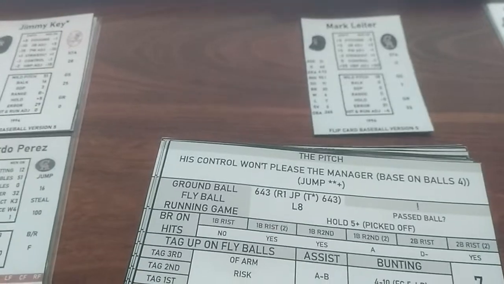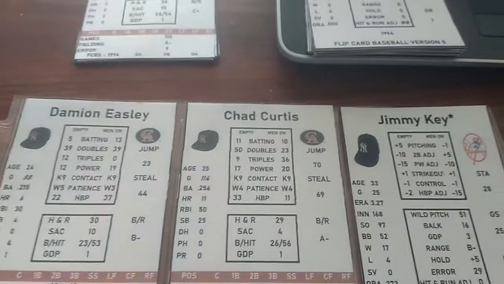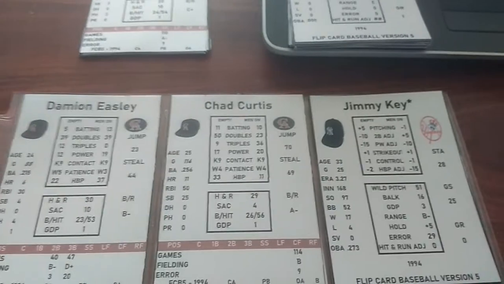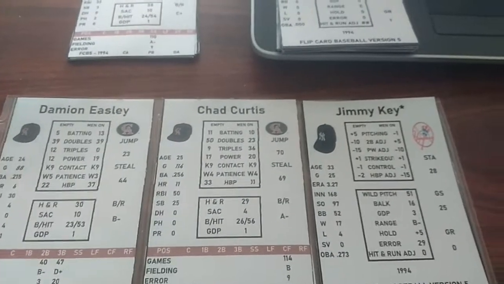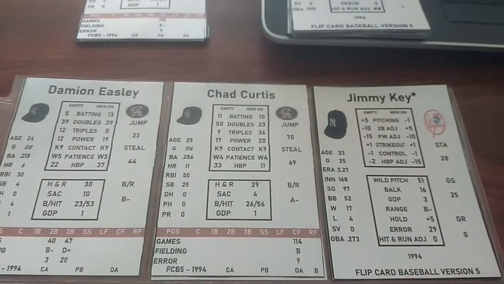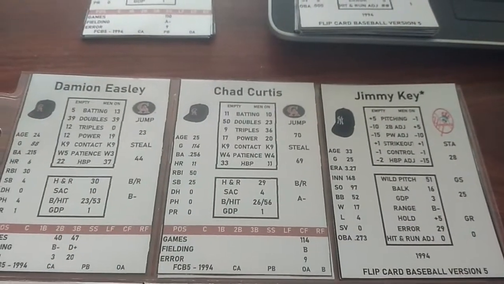And it's a walk of 4. So again, we have a -1 control for Jimmy Key, and you can see that Chad Curtis over there has a W4, which is a walk of 4. So he would take that down to the -1 would take that down to a negative walk of 3. So a walk of 4 is above his walk rating, so he cannot walk, which means the ball's in play.